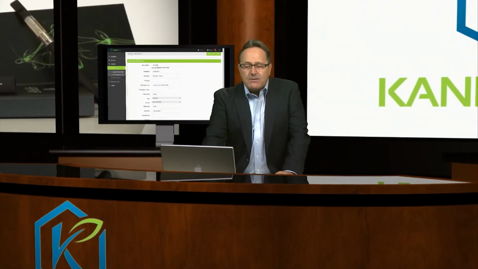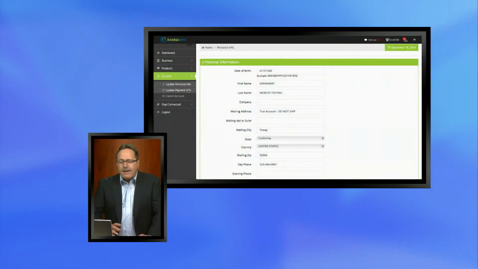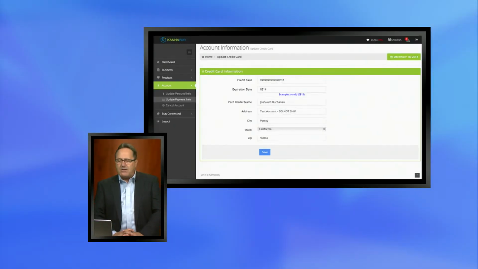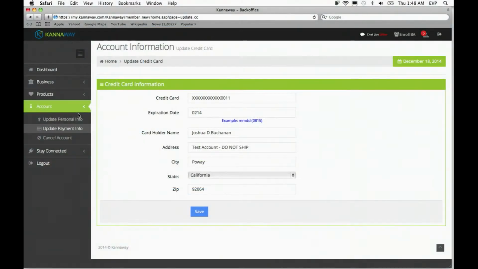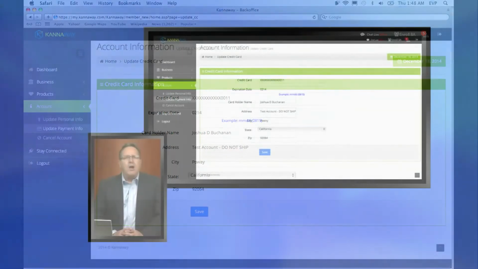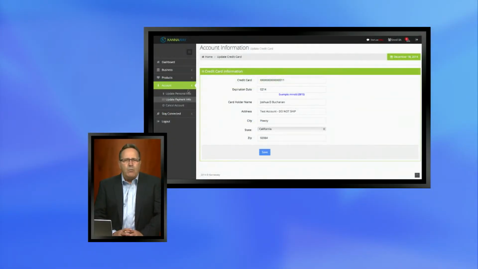So with that being said, let's make sure we get that personal information in there. The next one I'm going to click on, boy, is this important: your credit card information. Why? Because anytime you want to order products, you've got that credit card on hand. It's also there for your monthly auto ship. When you order that auto ship every month, your credit card's there. And then, of course, your brand ambassador fees. Every month we have those brand ambassador fees, so we need to make sure that credit card's in place.